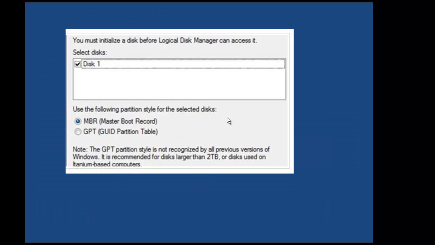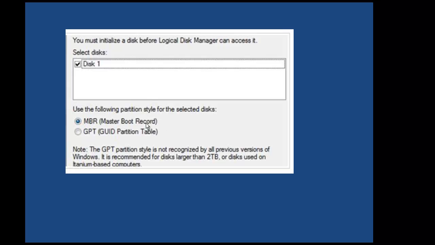Once you do that, you're going to be able to choose the partition style that you want to use. Now, MBR, Master Boot Record, that partition was with us from way back. So MBR works with previous versions or previous operating systems or previous client machines.